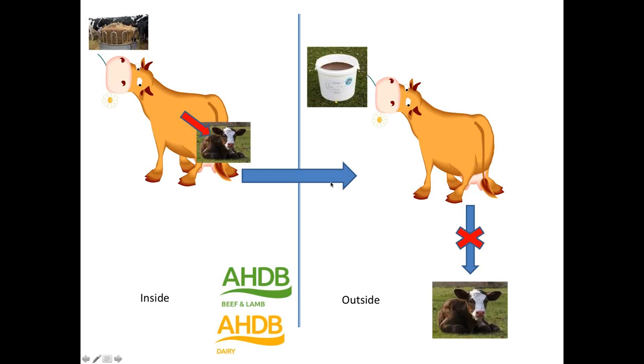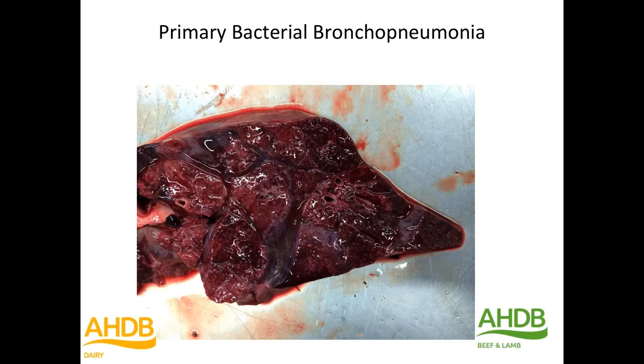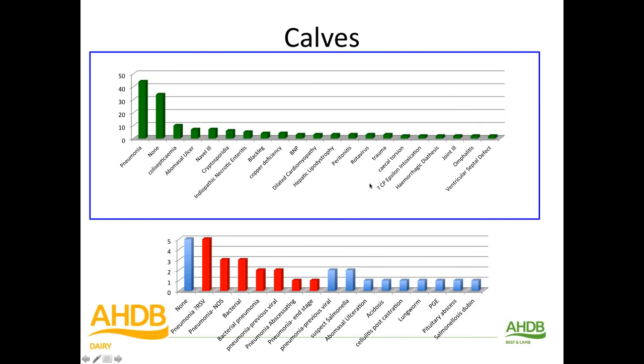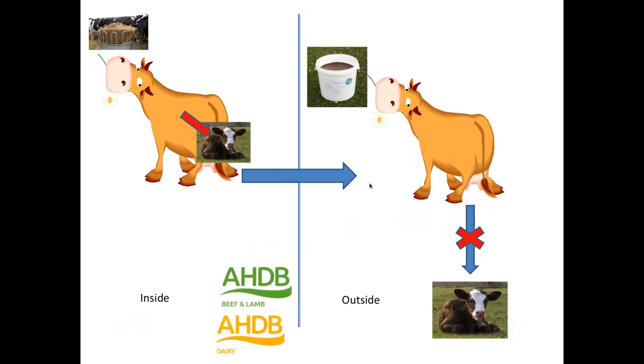That's what was happening in those cases — a small but significant contribution to overall pneumonia in suckler calves. Bearing in mind that round about 20% of suckler calves died of pneumonia is a rather sobering thought in terms of what the industry needs to worry about. That was a rough breakdown of the pneumonia cases.